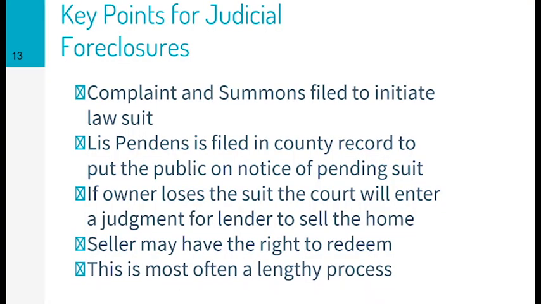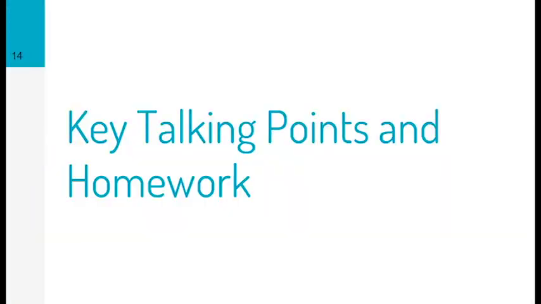Unlike deeds of trust though, mortgages can be a very lengthy foreclosure process. This can take 6 months to a year. With deeds of trust, you're talking about 30 days to maybe 3 or 4 months. With a judicial foreclosure, you can count on this being 6 months to a year for this process to move forward.